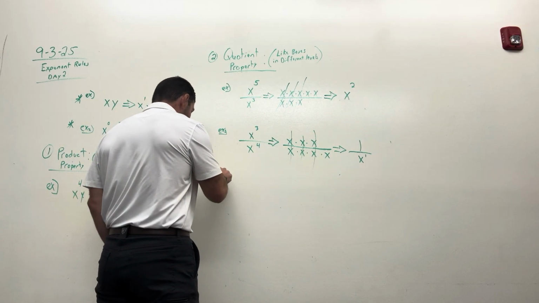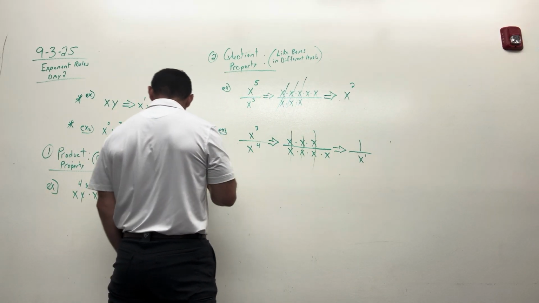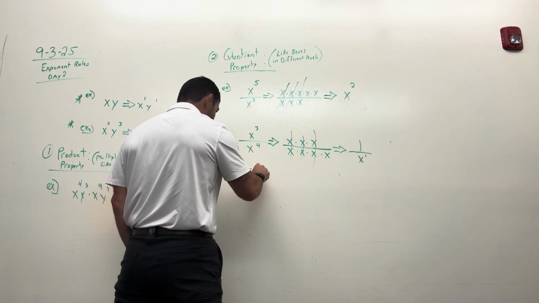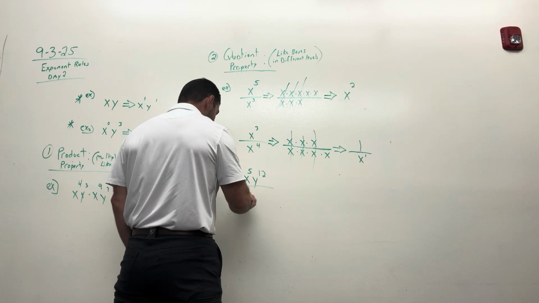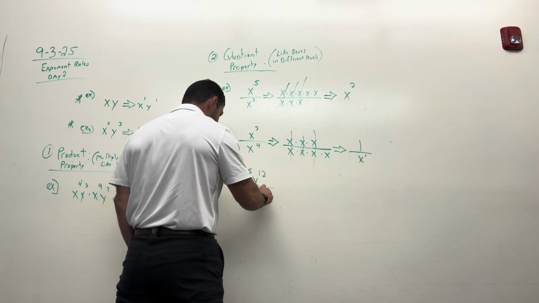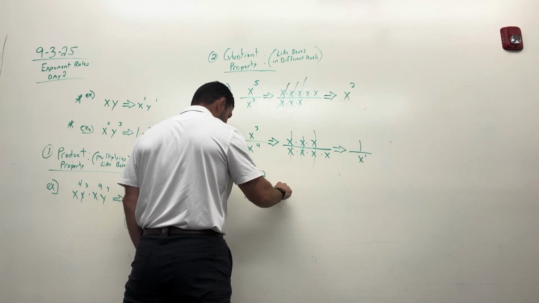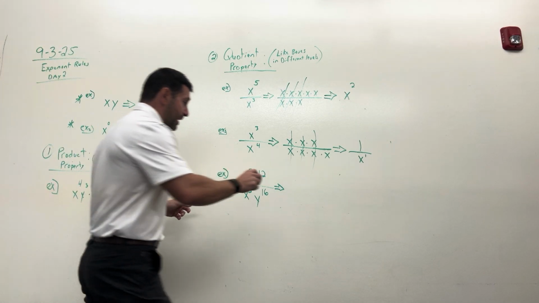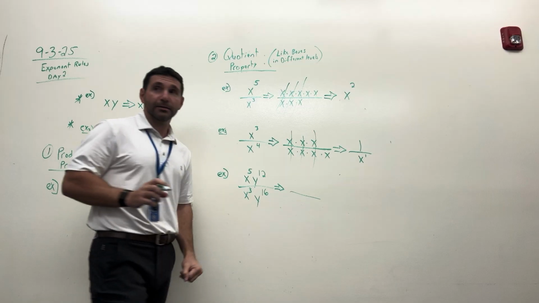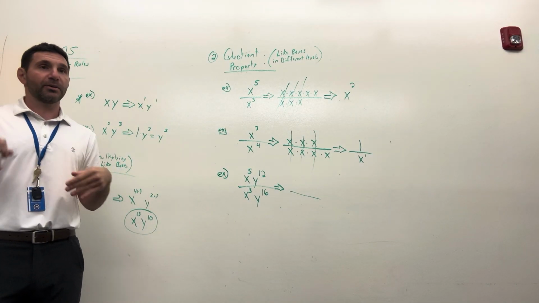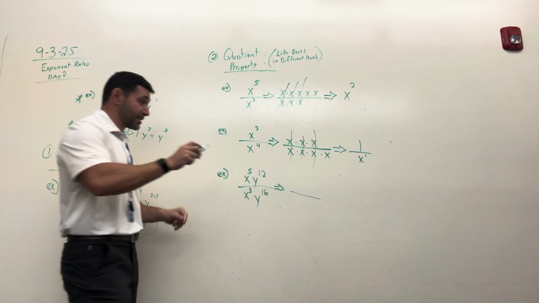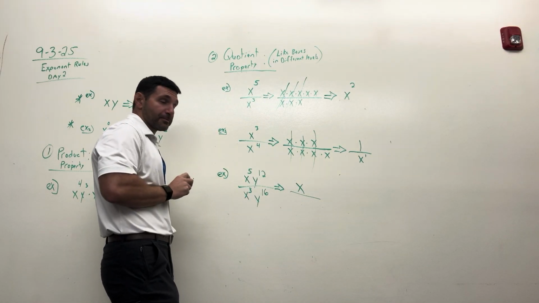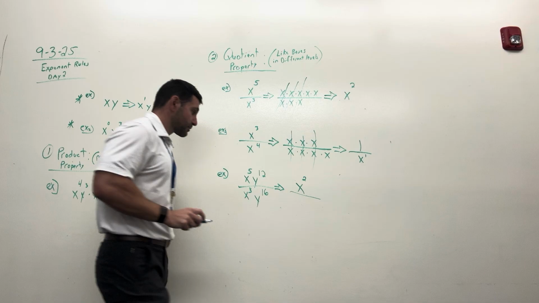So if I do something like this, they have to be like bases in different levels. X to the 5th, y to the 12th, x to the 3rd, y to the 16th. So where are my like bases? I have x's and I have y's, right? Let's start with the x's. Where's the bigger x, top or bottom? Top, so that's where the x is going to go. I do 5 minus 3 is 2. Okay, those are done.